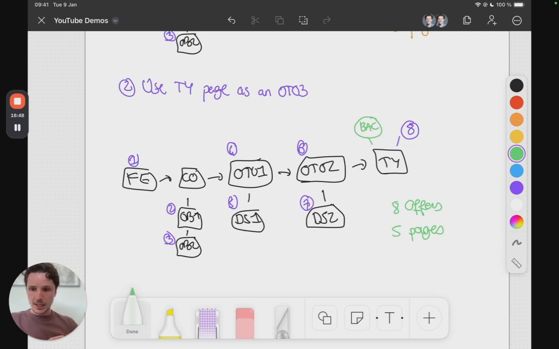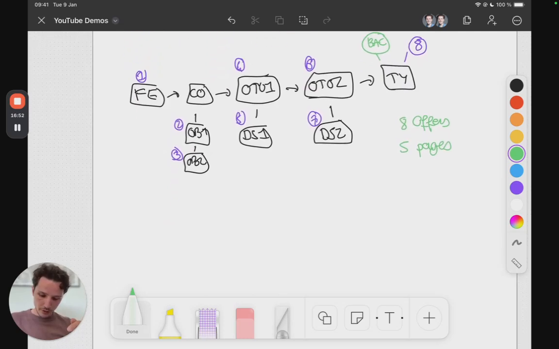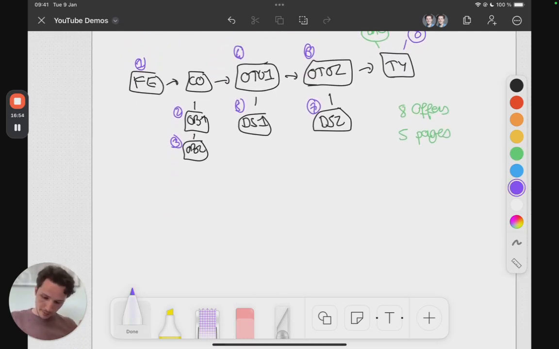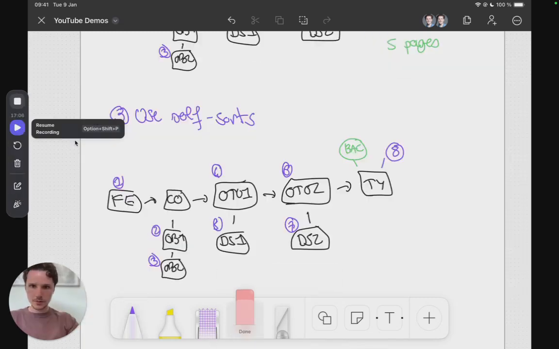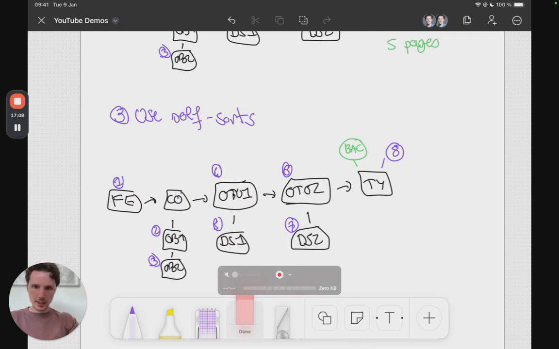Now, there's a way for you to add offers without adding pages, and that's where self-sorts come in. So the first thing is, trick 3, use self-sorts. That way, in the OTO1, we're giving them 2 options, so we can create additional offers.